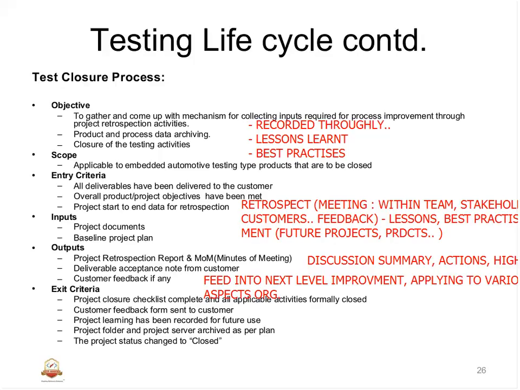Sometimes the project is deemed to be closed from an internal perspective, where we have used the team and the project is delivered to the customer, and the customer is yet to evaluate the product. He would have done it partially, saying that in principle he will agree with the deliverable, but he would not have come back with complete feedback. So in that case, we will dissolve the team, keeping one or two stakeholders as points of contact till we get the complete customer feedback. That is why this line item is told here.